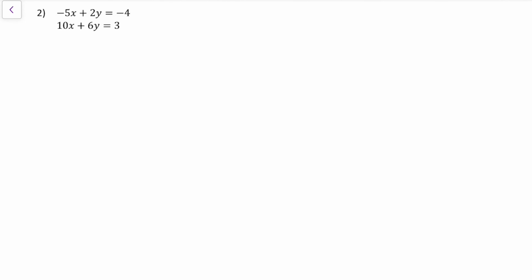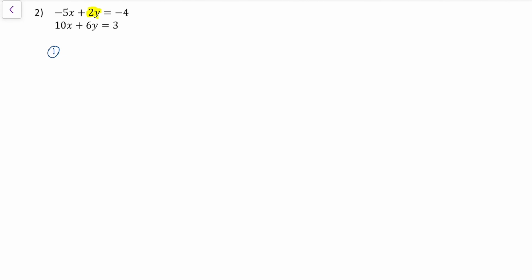Okay, so our first step is to solve for one of the x's or y's. Now, looking at this one, there's none in particular that stand out as being maybe easier. The only one possibly is this 2y, just because I know I'm going to end up dividing by 2 to get the y by itself, and fractions over 2 aren't that bad to work with. And so I'm going to choose to solve for that one. But again, it doesn't really matter. You'll get the same answer in the end.